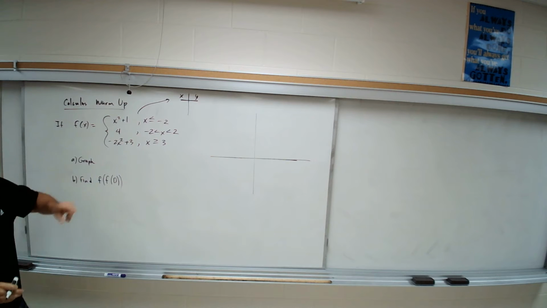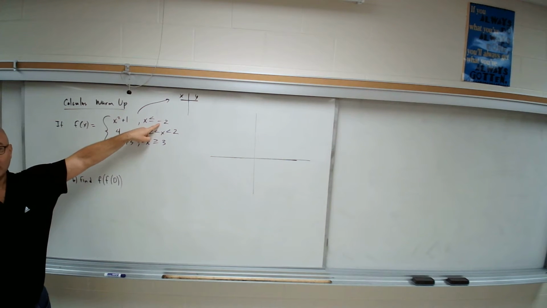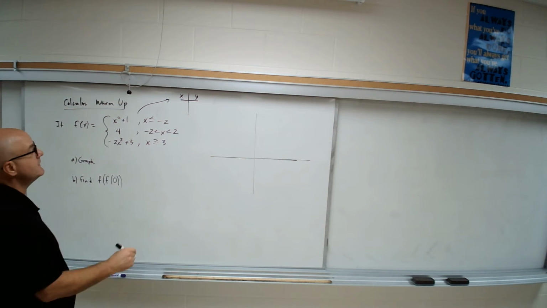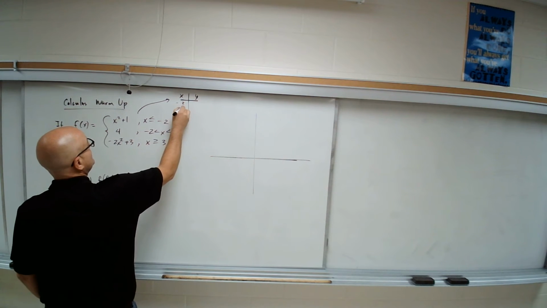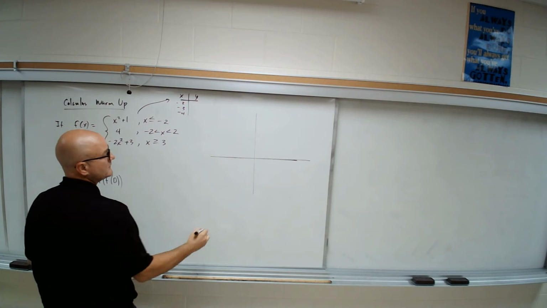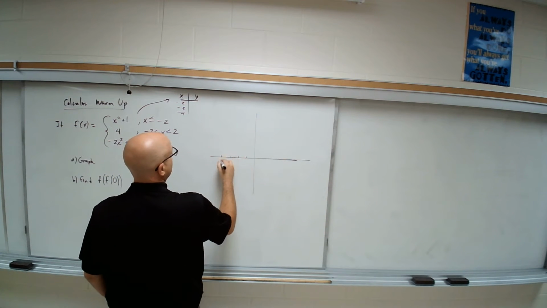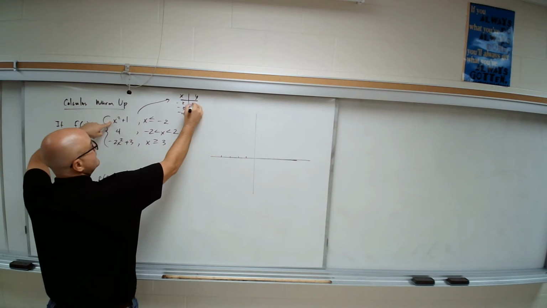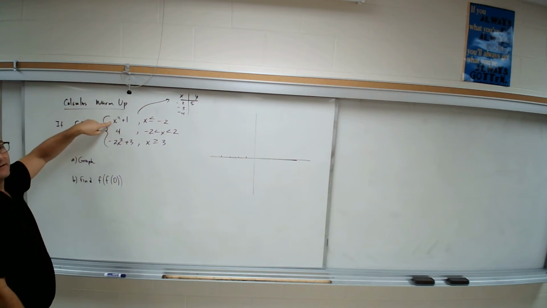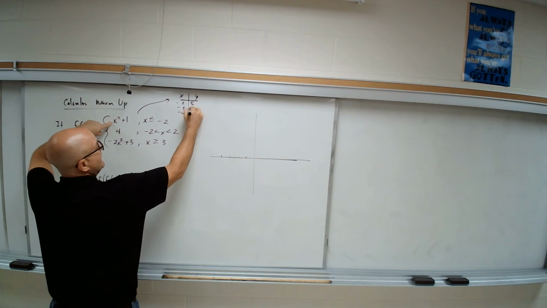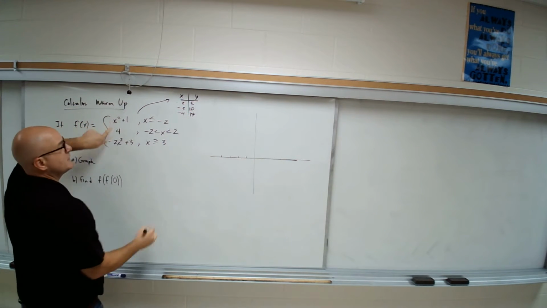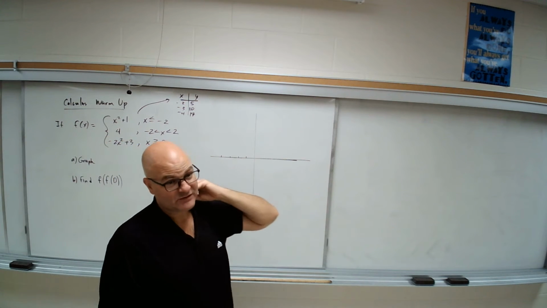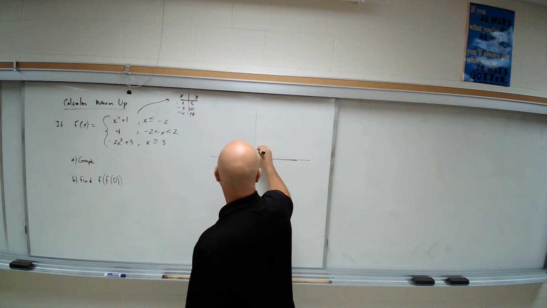and again, I know that I'm going to have to include -2, and that's going to be a closed circle because it's got the equal part, right? It's an equality. So let's put in maybe -2 and -3 and -4. So let's see, -2 squared is 4, plus 1 is 5. And then -3 squared is 9, plus 1 is 10. And then -4 squared is 16, plus 1 is 17. Those points are all not going to make it on the graph, but it's nice to know they exist, I guess.